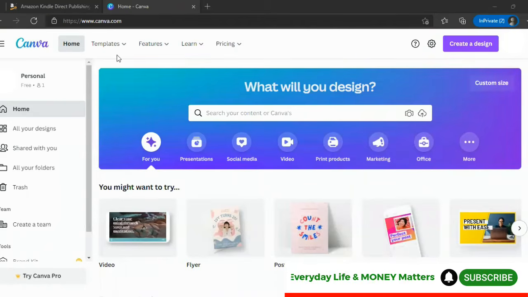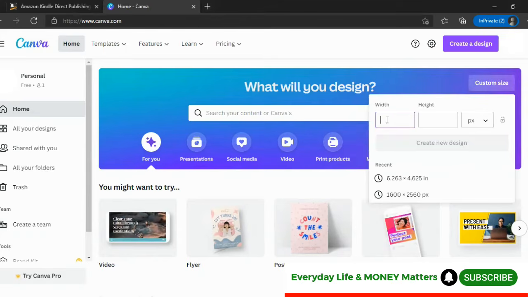Simply enter your information and go into your Canva account. Once you have done that, you will see there is custom size. You're going to want to insert the dimensions that we copied earlier into the section.